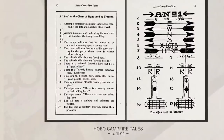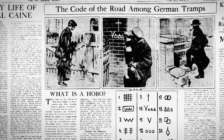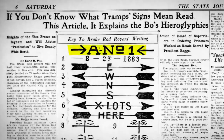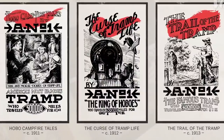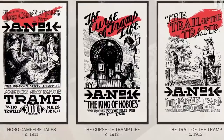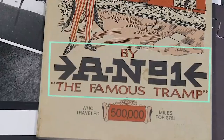They were discovered by author and anthropologist Susan Phillips, who was doing research on her book, which was, funnily enough, not related to hobos in any way, shape, or form. She found them scribbled on the bridge crossing the Los Angeles River. The most notable graffiti is a signature A Number 1.